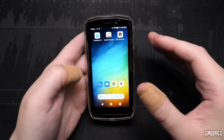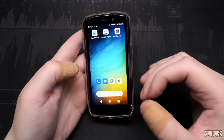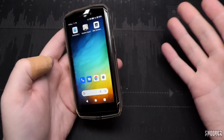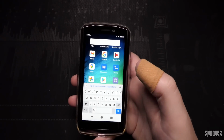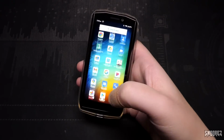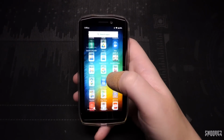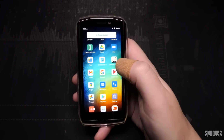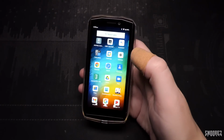Also, while testing this device in normal circumstances, I did find that it heats up quite quickly. Not to the point of being extremely hot, but it does warm up considerably. And altogether, the experience with this device I can say is honestly quite positive. It's hard getting used to one-handed typing with the keyboard again, but pretty much everything is accessible with one hand, and all the apps on this phone pretty much open straight away. There's not really any lag or anything while using this. If there was a phone this size running Android with some flagship specs, I'd be definitely interested in picking one up.